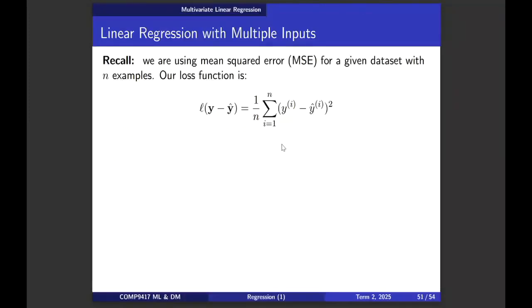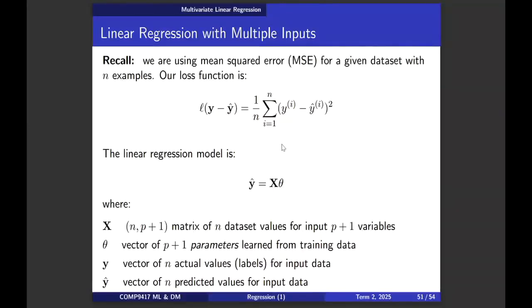Anyway, linear regression with multiple inputs, multiple regression. So we're going to say that this model that I talked about before in terms of the individual data points, we have a loss function. I've written it little l, just like before. This is the thing that we had. But the model can be written in vector matrix notation.